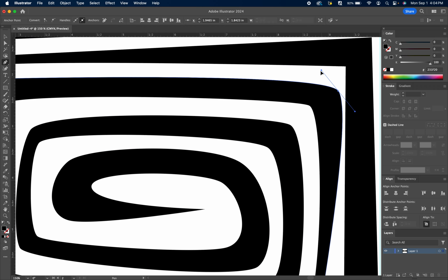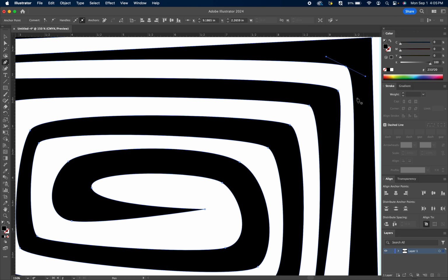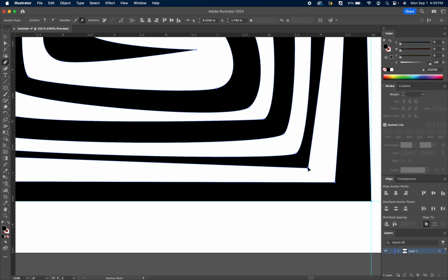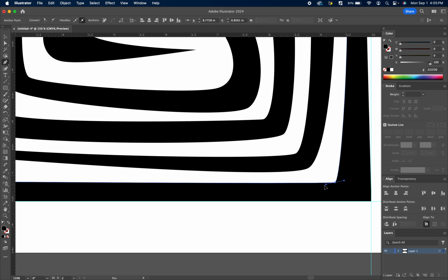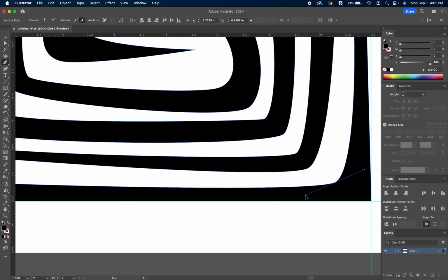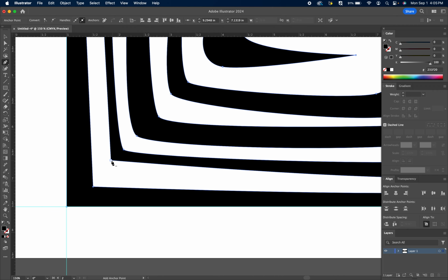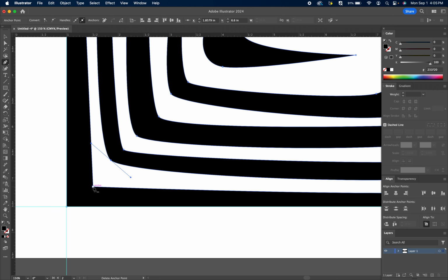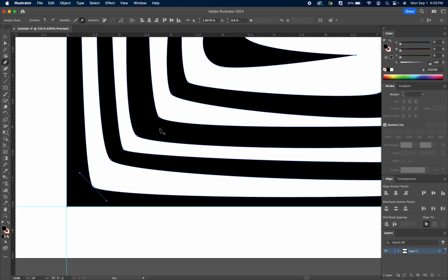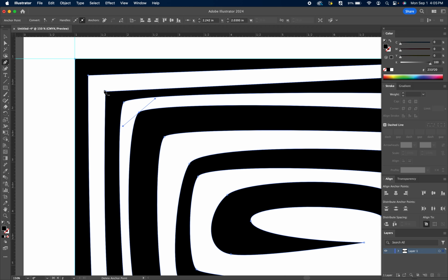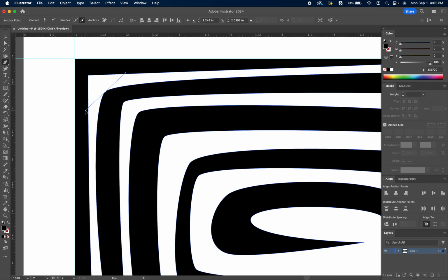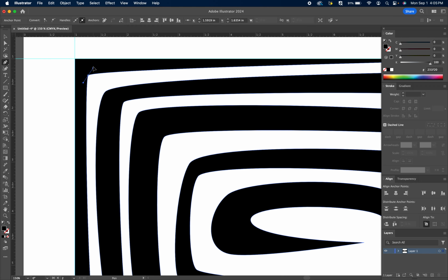Keep going around here. I don't want this one to get like that, so I'm just going to put it like that. So I'm just going to start making these corners. And again, I'm just looking to see where I find one that I want to be curved. I just want to try to find all the ones that are sharp corners and change those. And that's just showing us how to use the pen tool. I know I'm skipping around here, but I'm just trying to find all the sharp angles and change them. But when you guys get done with this, I do want all your corners to be rounded, even in here. So let's see, I think I'll just leave it like that.